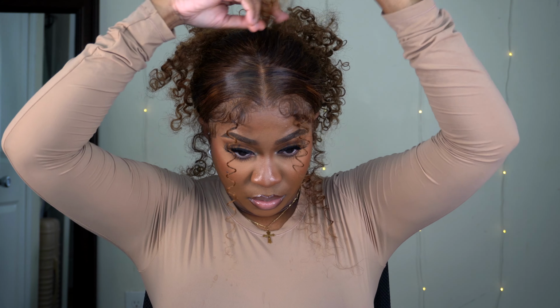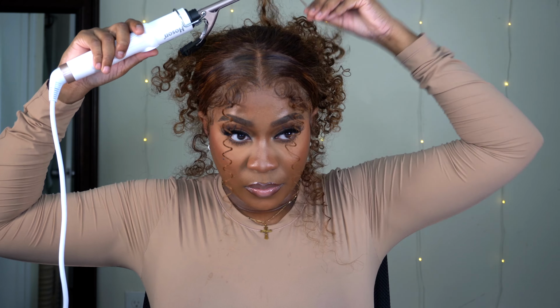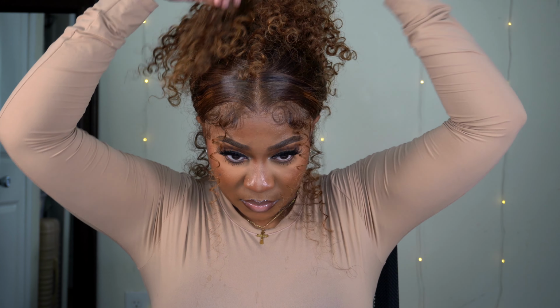And I didn't like how high it was, so I did trial and error, putting it a little bit lower, putting it a little bit higher. But this is basically the look. I absolutely love how this turned out. I was doing different areas of putting the hair, but I actually love it being right here. It just looks so cute and simple, and it just looks so adorable.